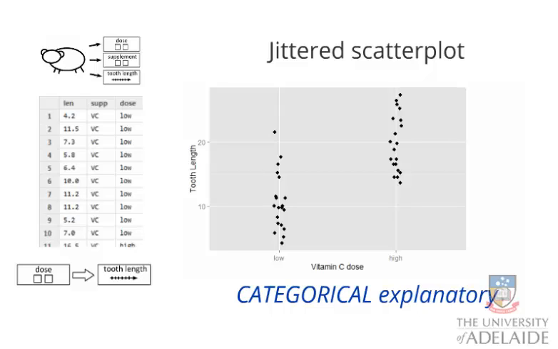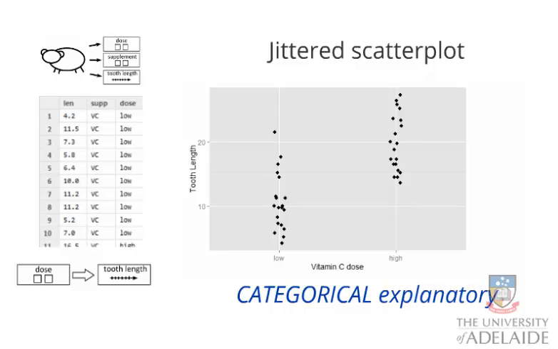And now those two guinea pigs that were on top of each other are now separated. The reason why this is better is because we can still see all the individual guinea pigs on this graph. That's why scatter plots are fundamental, because we can see all the individual bits of data on the actual graph itself. So this is a jittered scatter plot, and I can see where the data is a lot more clearly than my ordinary scatter plot.